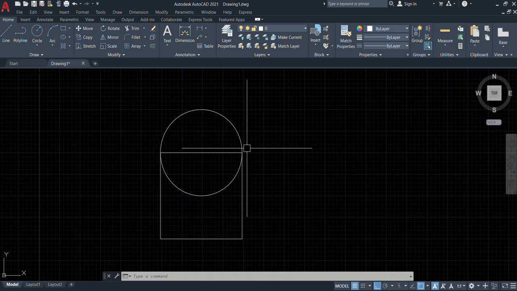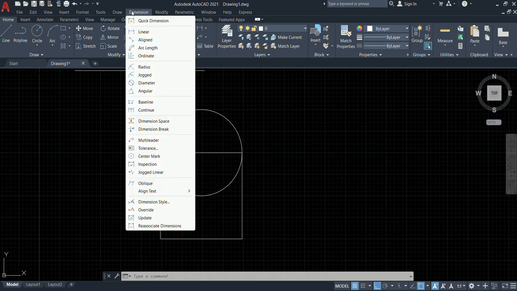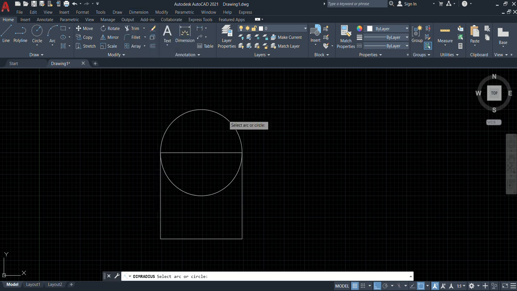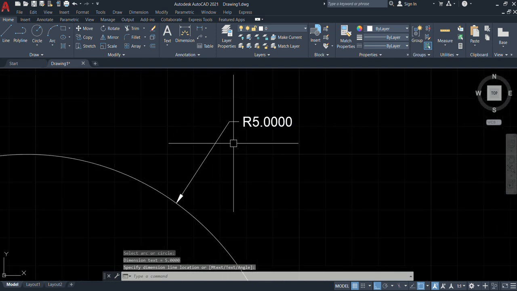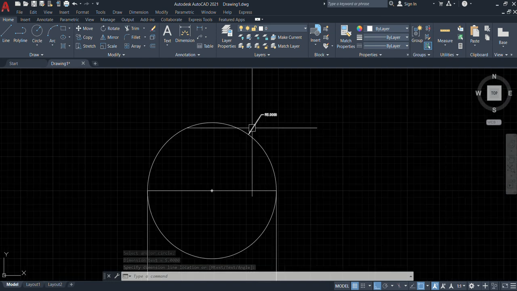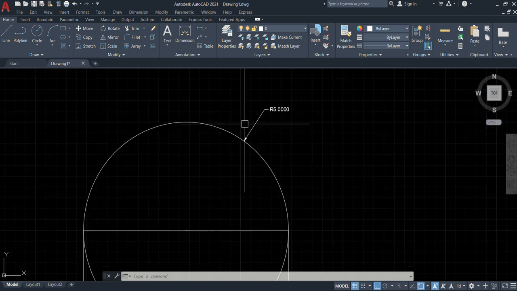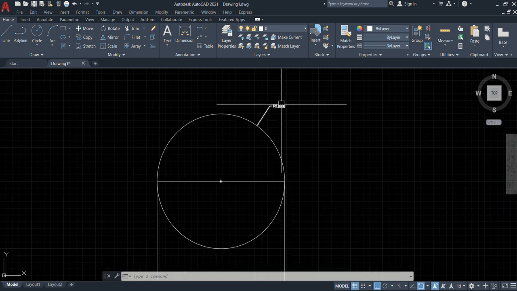Now I can choose the dimension tool, and choose the radius. I can click here. You can find out it's showing radius 5. Radius is 5, so 5 means 5 mm.